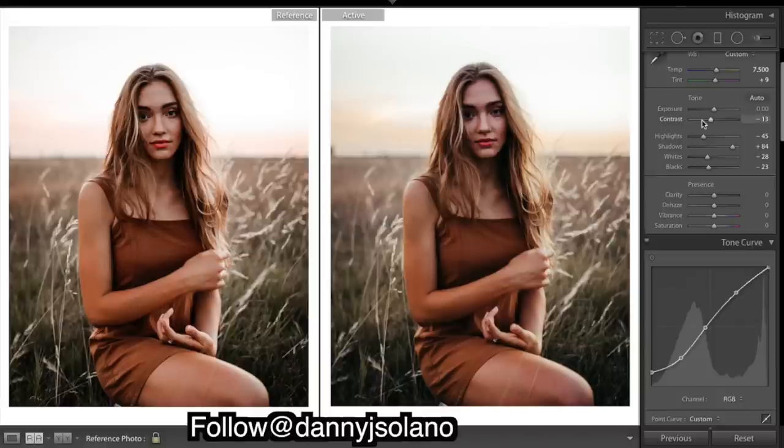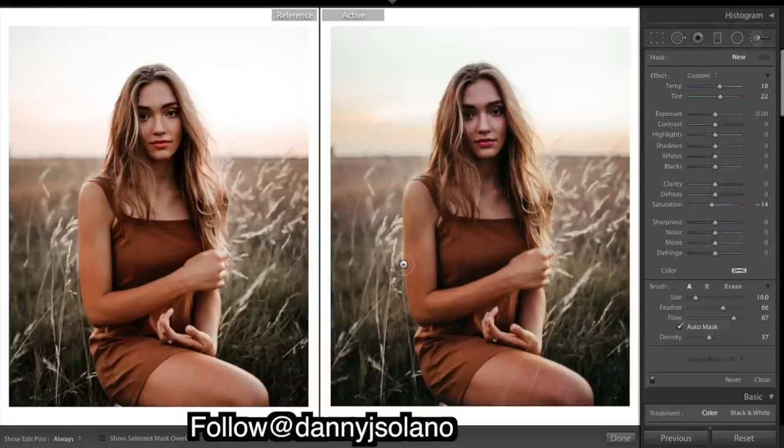Right, we'll go to brush. And the first brush I'm going to do is going to be for most of her body. We just need to bring it out. So bracket key, you can make your brush bigger and smaller. You can turn this on to see where you're brushing. Brighter along there. We'll see what we can do with that.